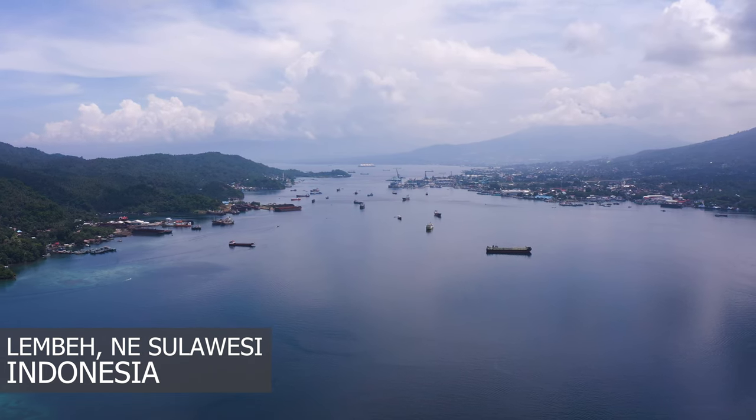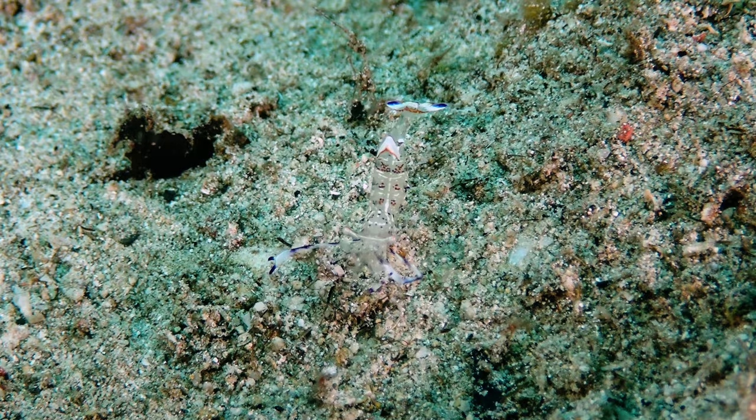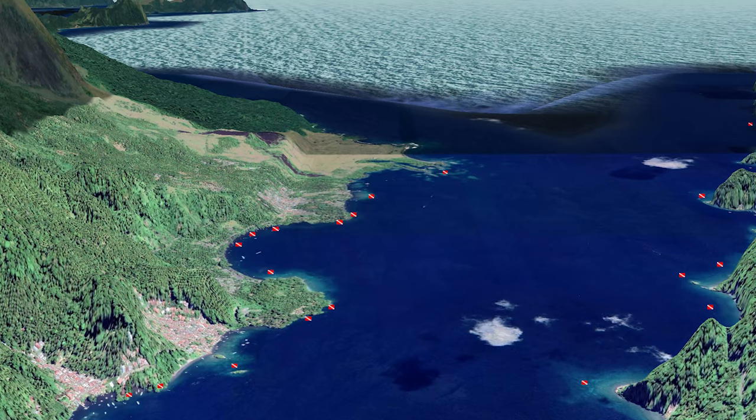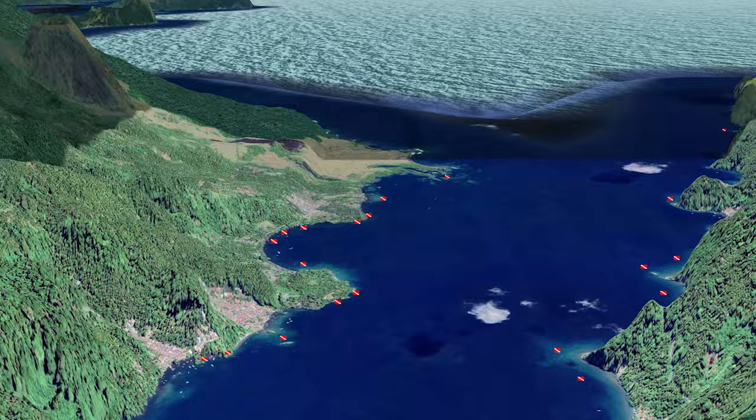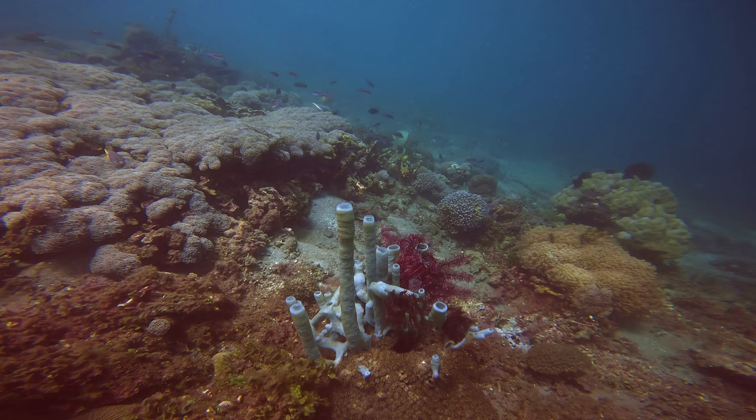The shallow sliver of water caught between Sulawesi and the small island of Lembeh is the Lembeh Strait, muck diving centre of the world and a mecca for underwater macro photographers. This map shows just a few of the recognised dive sites, but to be honest, it is one great big dive location. Pick a spot, go down to anything from 5 to 25 metres, and you'll be greeted by an astonishing world of remarkable creatures.